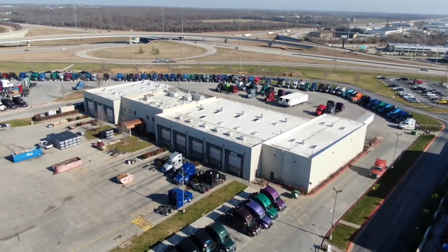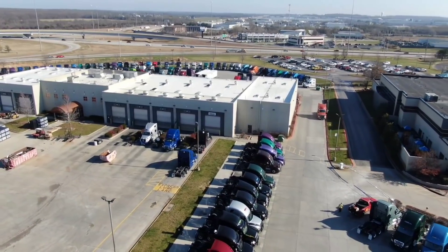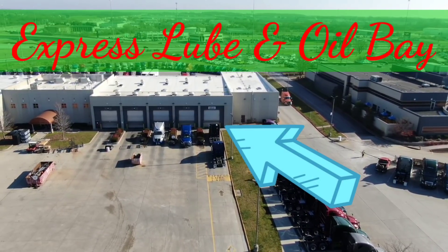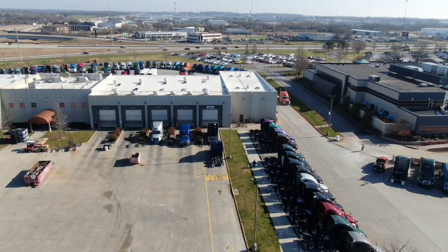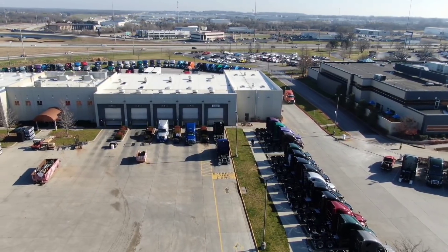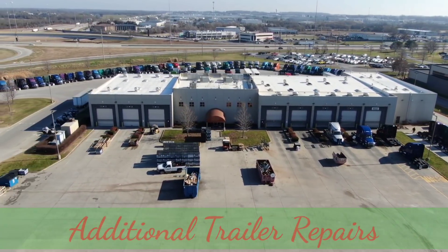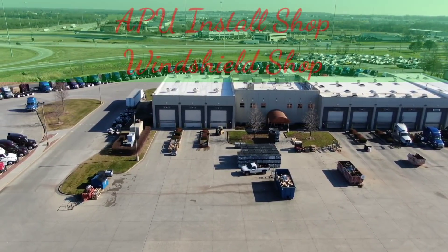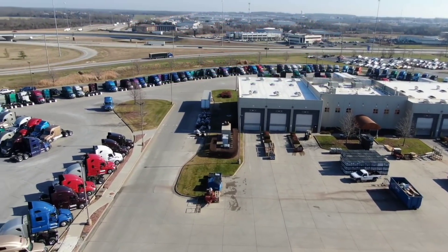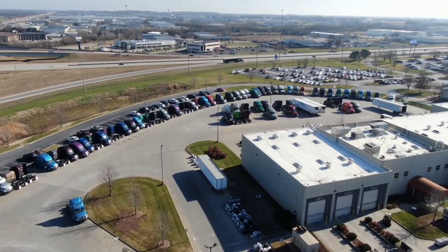Let's move on over here. This big old building has some more features in it, including express lube and bay — that first door right there. If you need an oil change or a PM — performance maintenance — that's where you go. You'll get in and out fairly quickly, though it does take some time especially since right now they're handling the APU campaign. There are additional trailer repair shops over there as well. These three doors — that's the APU install shop on the first two on the right, and then the windshield shop on the left. I've got a video of me getting my windshield replaced, so make sure you stay tuned for that.